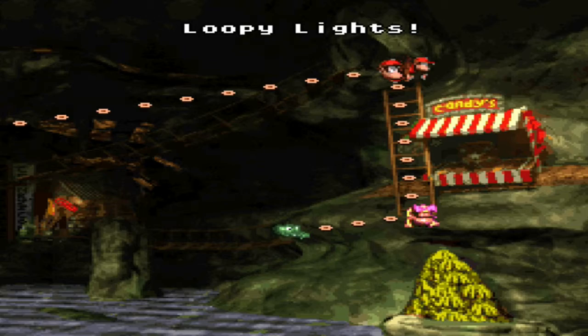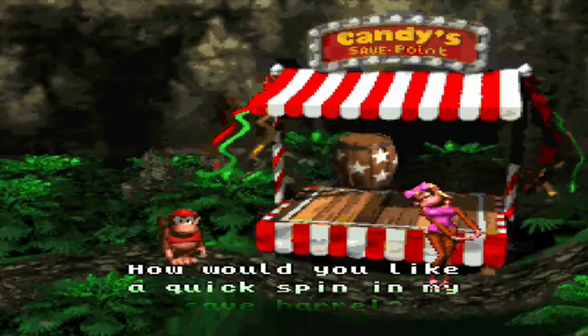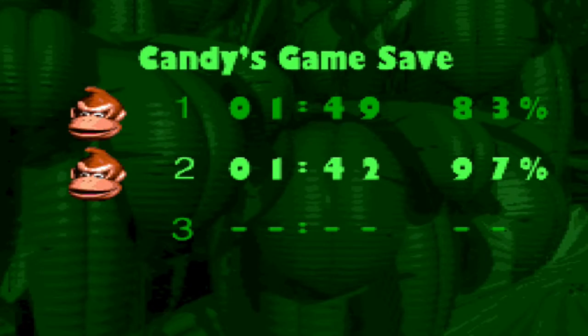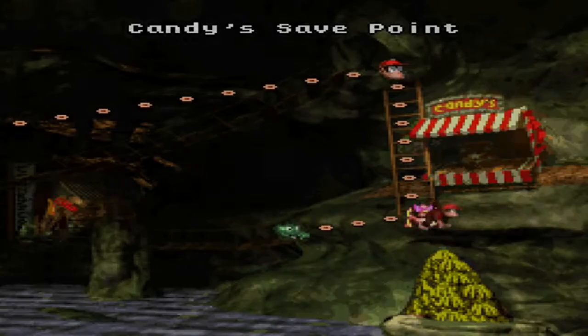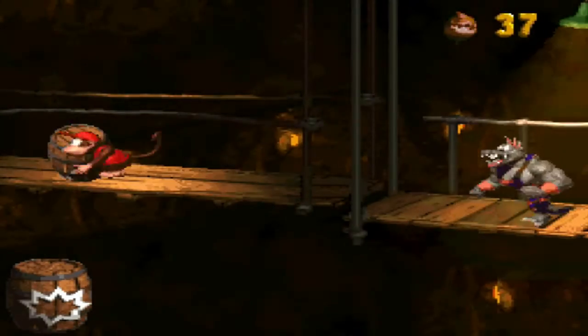Yay! Alright, so we're gonna save here. This is actually the final stretch right here. This is the last level. So we're gonna do this. Save barrel. Yes, I would. 97%. We're so close. And next, it's time for the hardest level in the game, and that's Platform Perils.